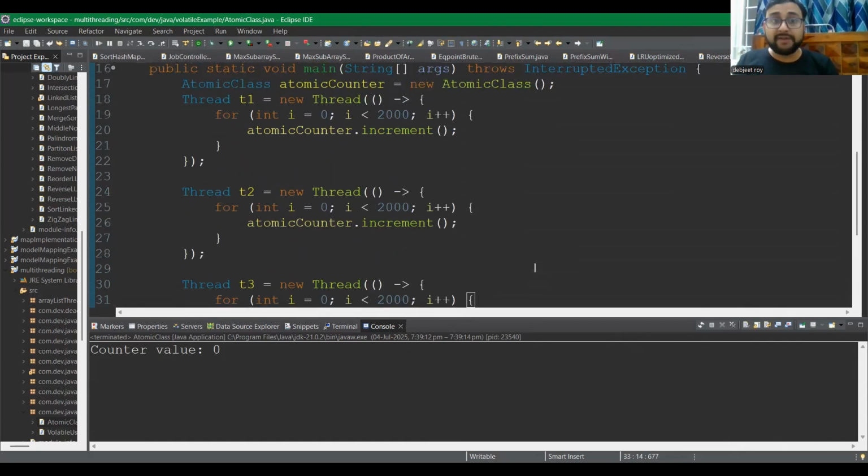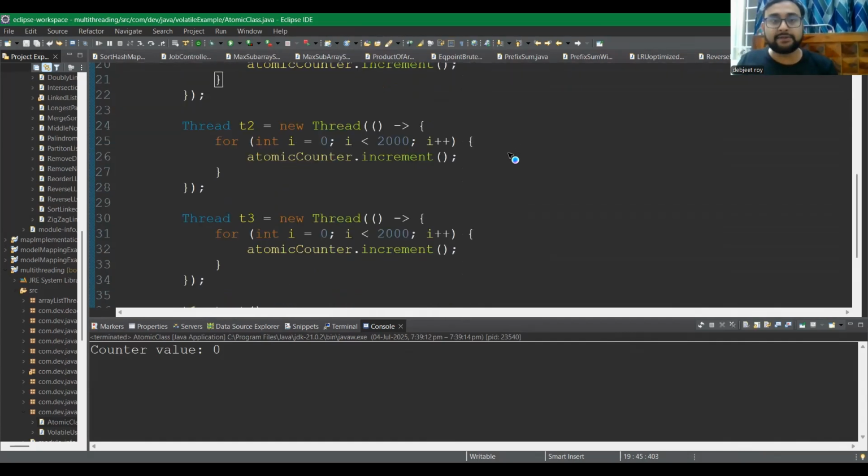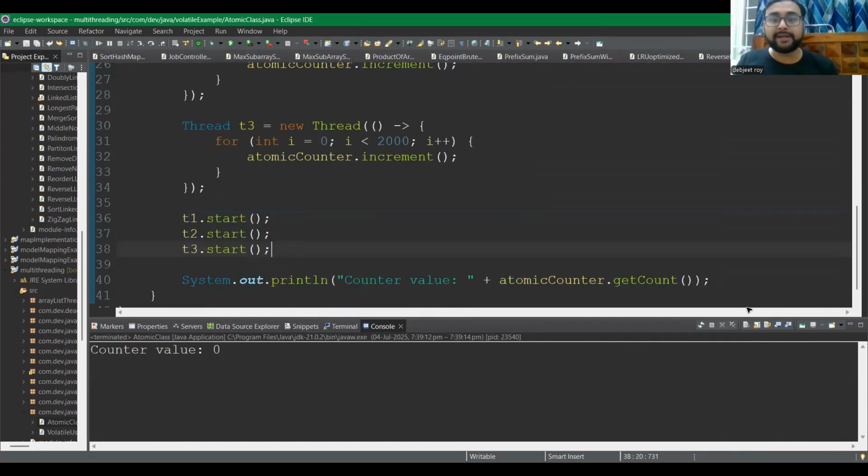Okay. So what will happen if there is no proper synchronization? Let's suppose the first thread has incremented up to 200, then the second thread will also try to interrupt here and try to do some modification. So it will be data inconsistency. All three threads are running parallelly, so it will give you a random output between 0 and 6,000. So I need to make it run consistently, with proper synchronization, so that there is no data inconsistency in the output I'm getting.